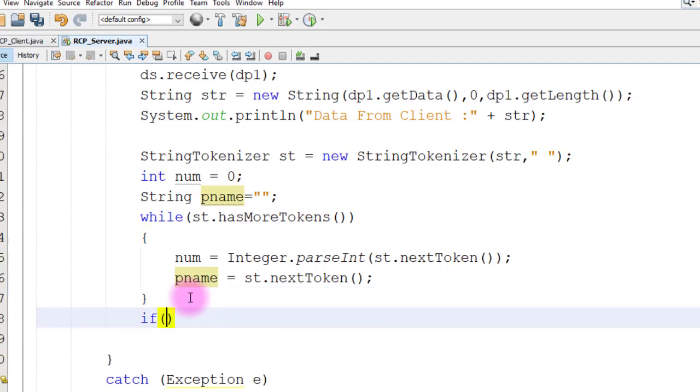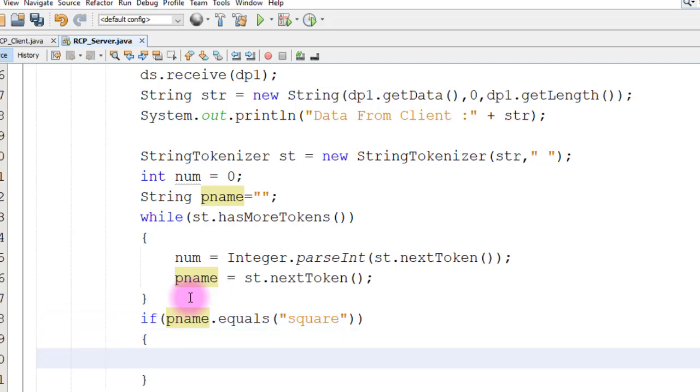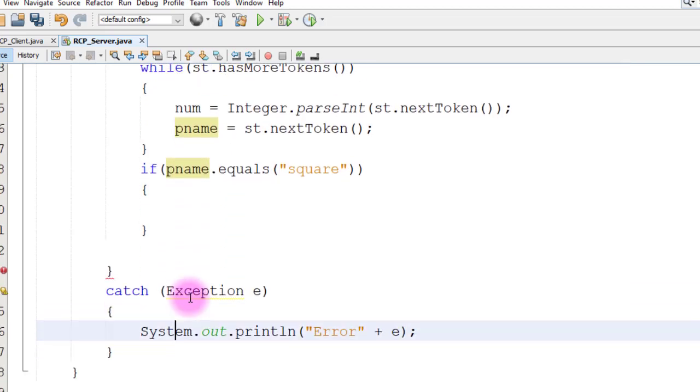Now we check if pname.equals, is it square? This is your first check.